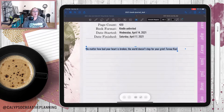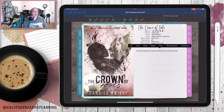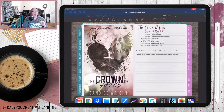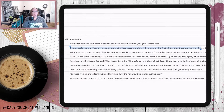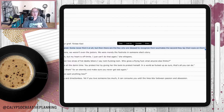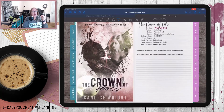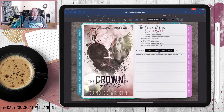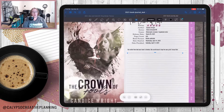So I tried a couple different ways where I thought, let's just paste it and then it comes in small. And then I thought, okay, let's start a text box with a couple things, paste it in there, and it comes in small. So then I thought, let's just copy one that I've already resized like this, and then I'm just going to copy and paste over that and see if it comes in small. And guess what? It came in small.